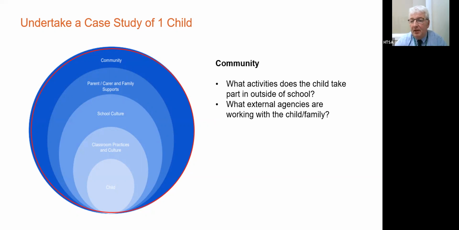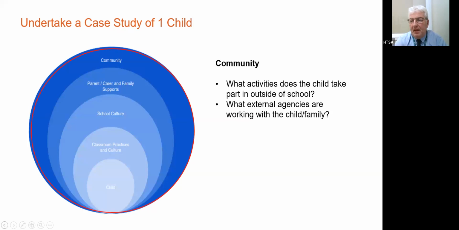We won't ask you at any stage to share confidential or personal information about these two children. The case studies are there for your benefit. What we will ask you in a future session is your reflections on the process. What did you learn about your school and the provision that you have already that came out through doing this process? What conversations did you have with stakeholders, and how did that go?